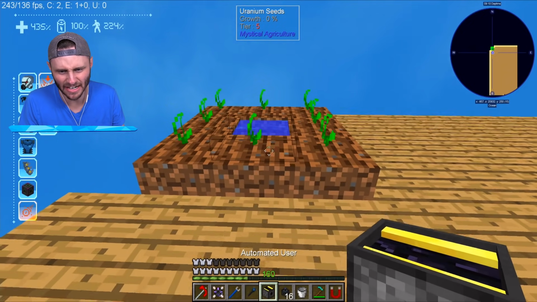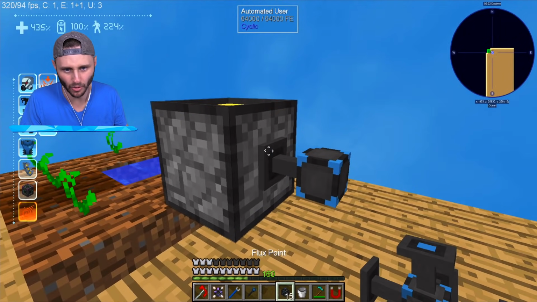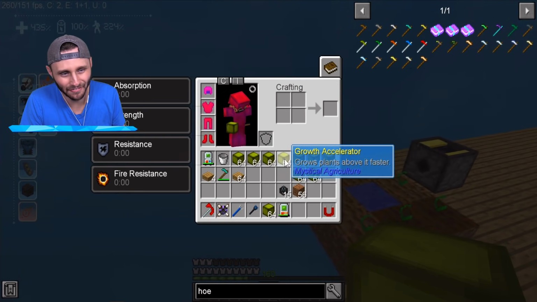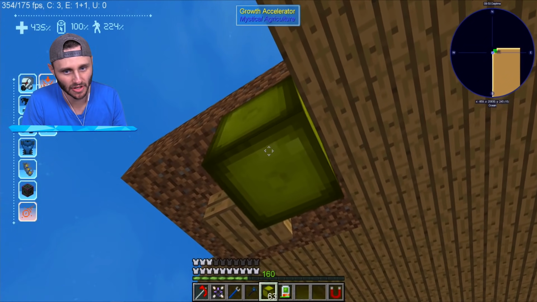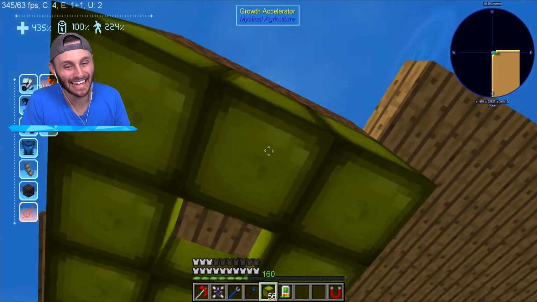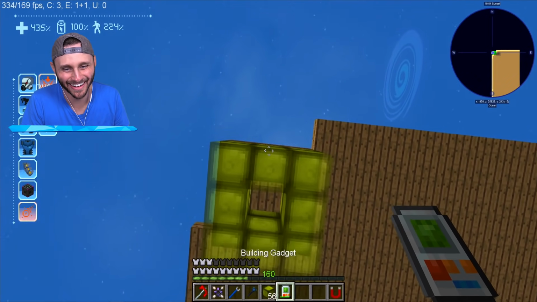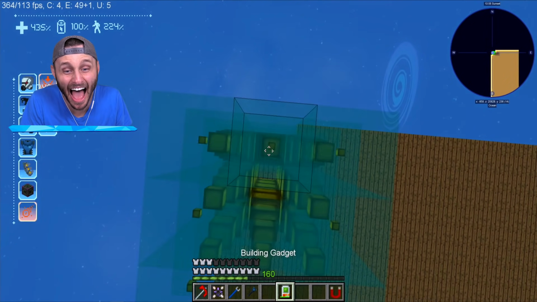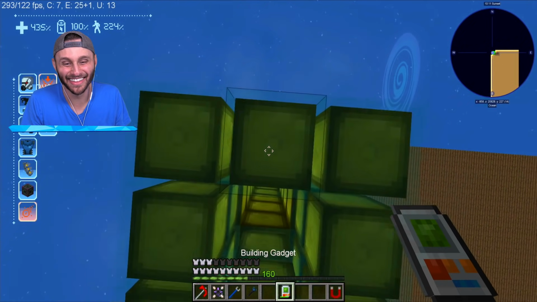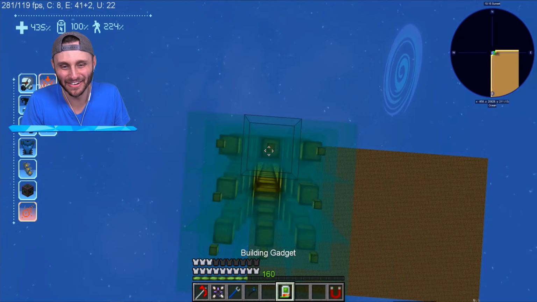Okay. Now we have the automated user. We'll throw this right there. Now if I give this power, there we go. Now that's got power from the infinite power source. Now all of these growth accelerators, if I place these under the blocks, right, remember, I am at max build height. Grab my building gadget, select that. There we go, look at this. Look, every single one of these growth pulsers is making that grow faster up there. I wanna go up there and see how fast this grows.